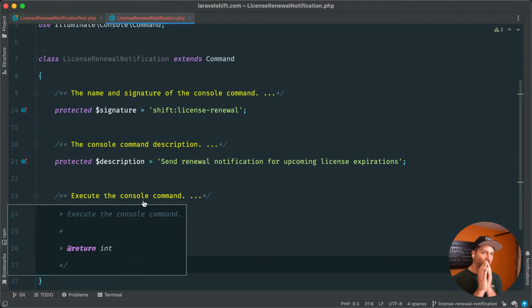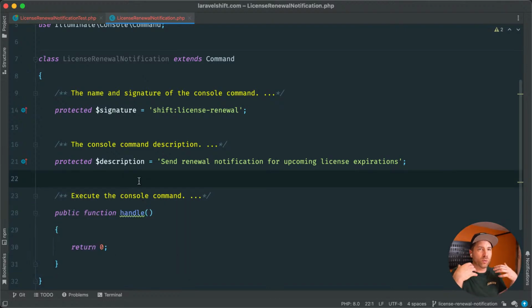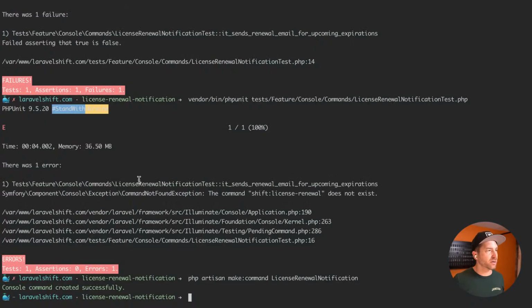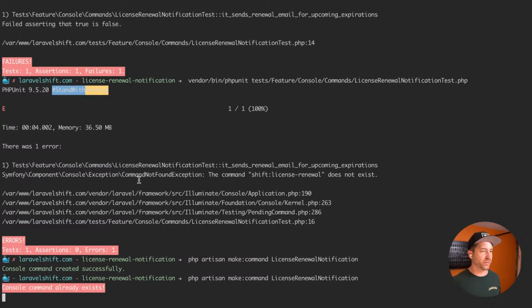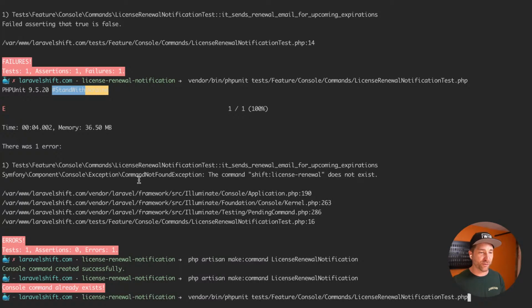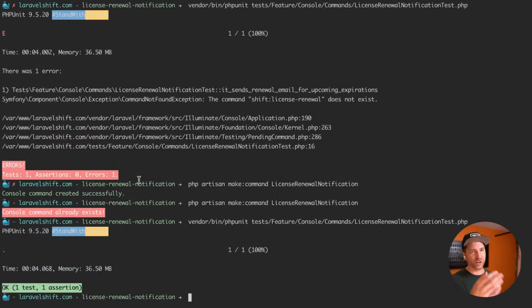So this should be the minimum amount of code. Again, TDD, respecting the philosophy and the practices of TDD, we can only write so much code to make the test pass. So I don't want to put anything else in here. I just want to see, hopefully now, that this passes. And let's find out. So we're running the test. Oh, not make the command. Whoops, command already exists. Thank you for not remaking that, Laravel. Always helpful. Let's run the test instead. And good, the test passed.